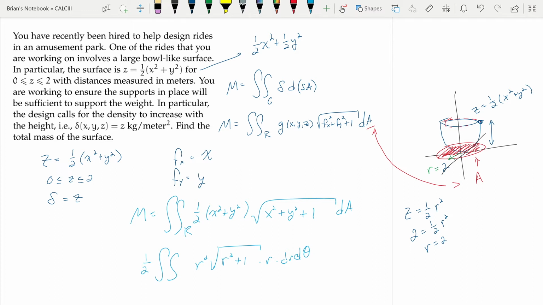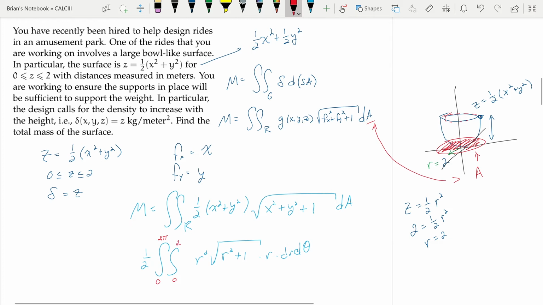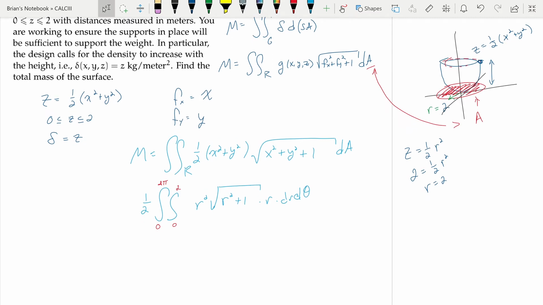So if we set our bounds, remember that I kind of drew this picture. When we talk about the dA, we're talking about that flat area that the function exists on top of in the xy plane. So that's our dA. It's a full revolution, so it's 360 degrees, which is easy, 0 to 2 pi. Perfect. And our radius goes from 0 to 2, kind of like how I showed you guys before. Usually finding that radius is the trickiest part in these problems. So we found the radius is 0 to 2, and now we just have to basically solve this integral.